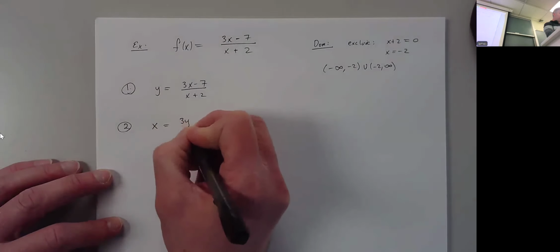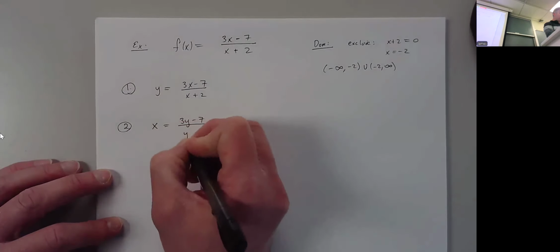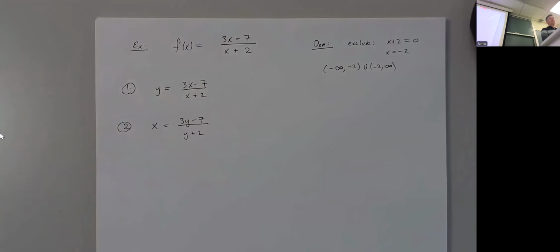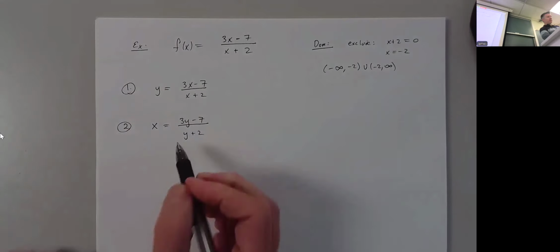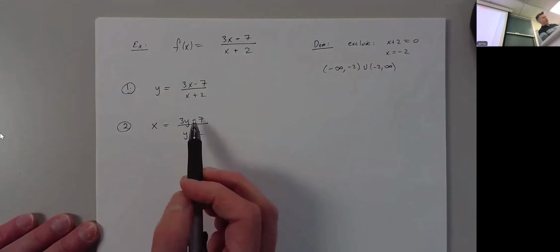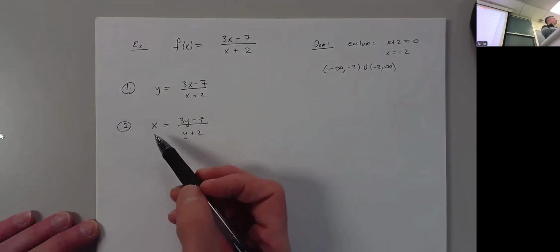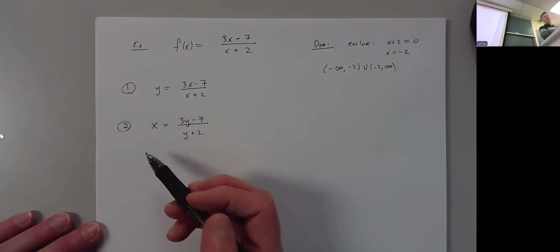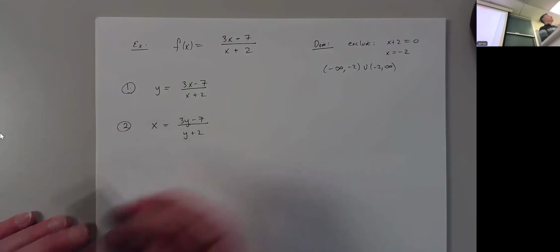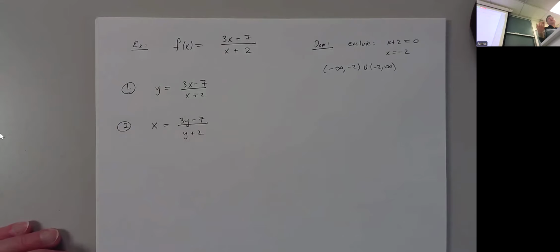So 3y minus 7 divided by y plus 2. When you're finding the inverse function, when you're solving for y, there can't be y's in your answer. A lot of times you see people multiply both sides by y plus 2 and then add 7 and then divide by 3, and they're like, y equals x times y plus 2 plus 7 divided... Oh wait, there's a y in my answer? That's not okay. So we have to first get all the y's to one side before we can isolate y.